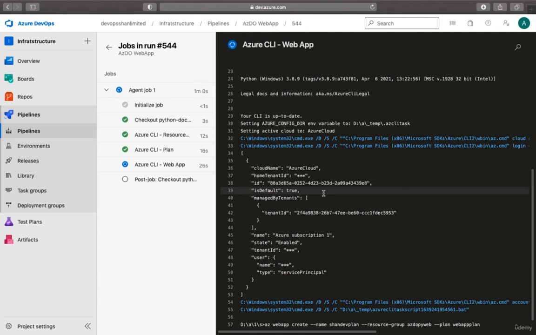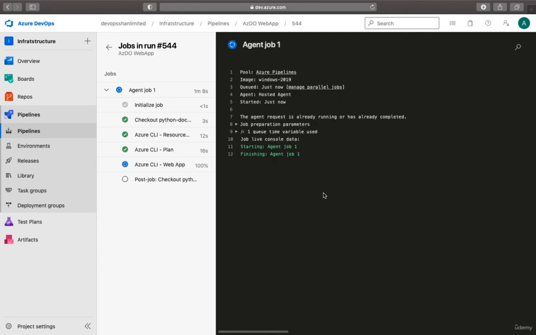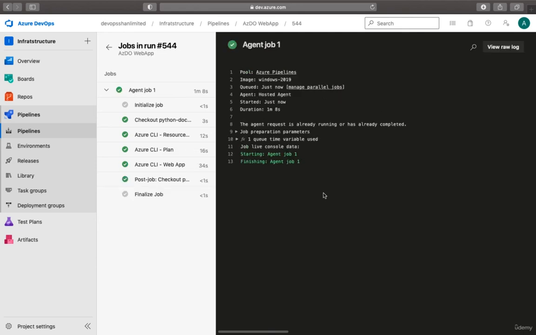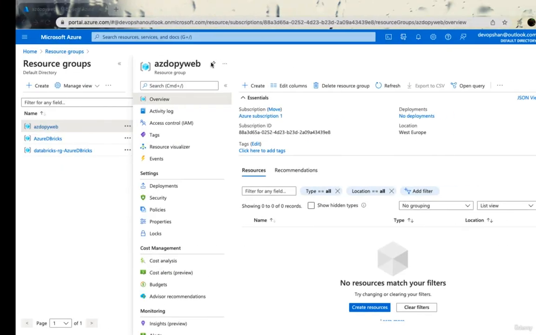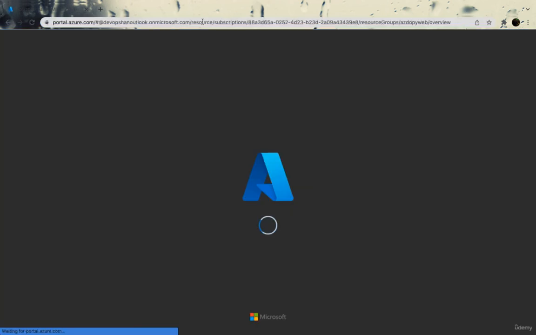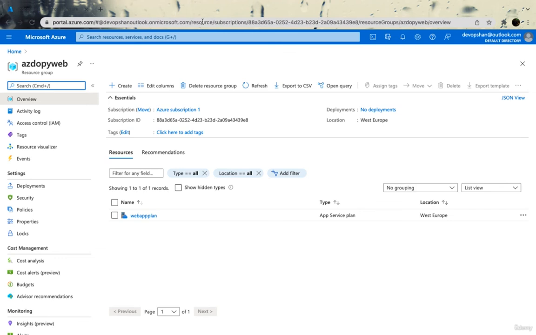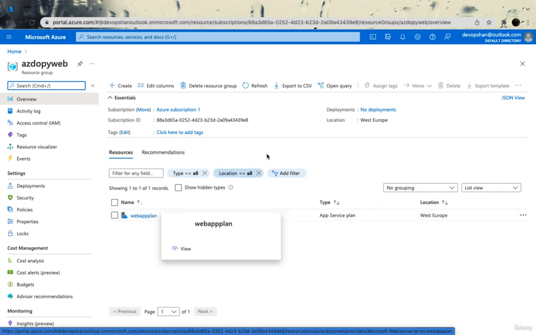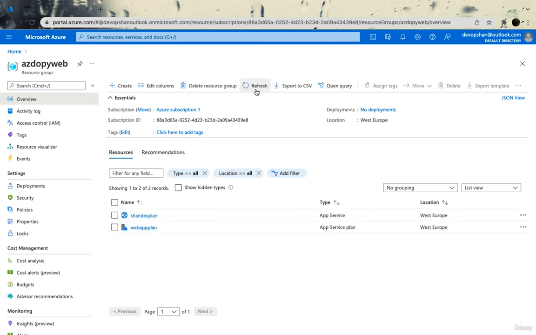So this is just to give you an idea. You could use any of your other tech stack also, be it a Java application, Node, Python, or .NET, and you can use the Azure pipeline to quickly see how your pipeline would holistically look. All right, so that's been done. I'm just going to hit refresh so that we can verify whether the application resources are created or not. So we have got the app service plan now. Within a few seconds, we should have the app service also.